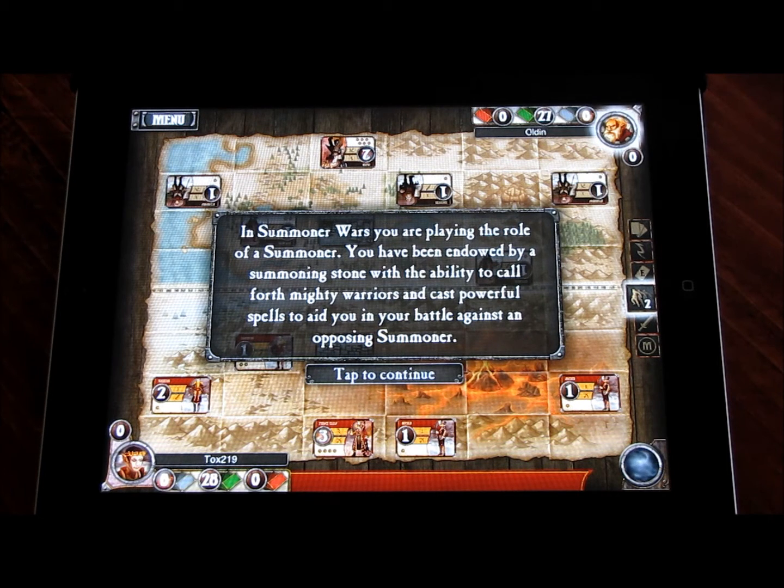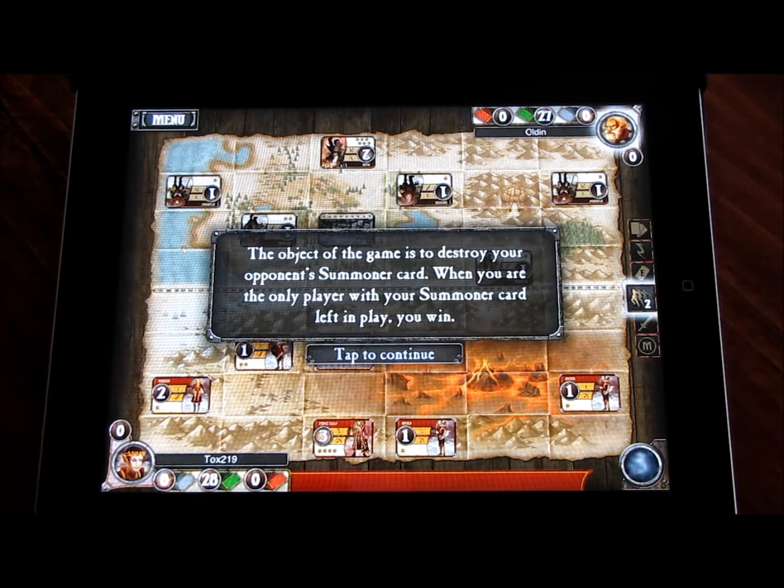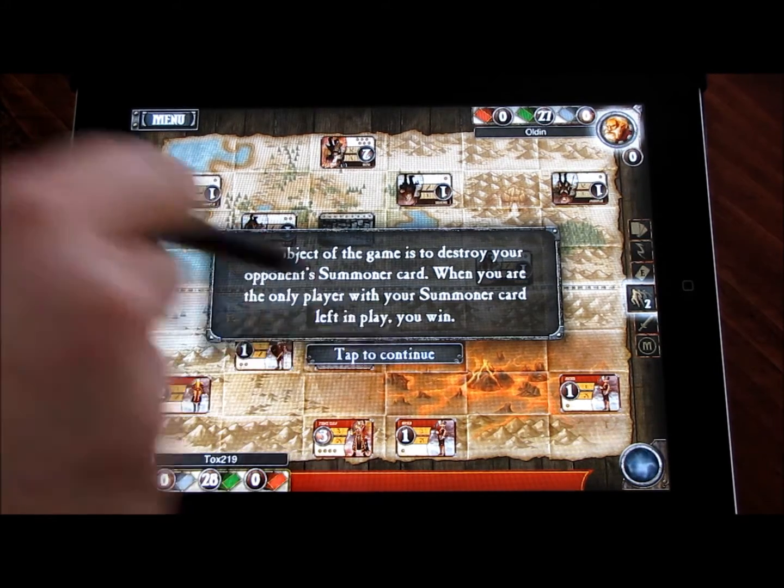It says, in Summoner Wars, you'll be playing the role of a summoner. You've been endowed by a summoning stone with the ability to call forth mighty warriors and cast powerful spells to aid you in a battle against an opposing summoner. Tap to continue. That obviously is your first summoning power, the ability to tap. The object of the game is to destroy your opponent's summoner card. When you are the player with your summoner card left in play, you win.